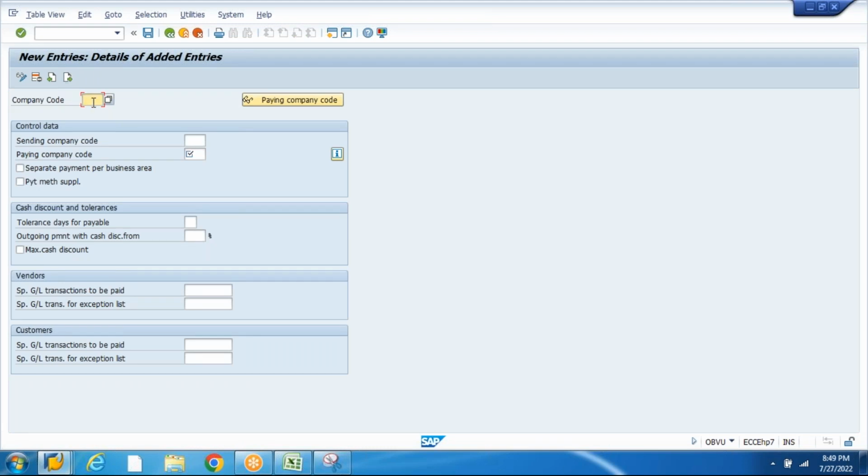Now here, first thing it is asking you to input company code. What is our company code? BAIN. Is there any mandatory field on the screen? Yeah, paying company code. Paying company code is mandatory. I'll put paying company code as BAIN. Any other thing you feel as mandatory? No, right? Let me press enter on the screen. Okay, the others are not mandatory.